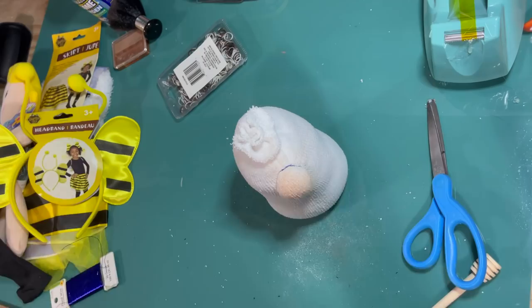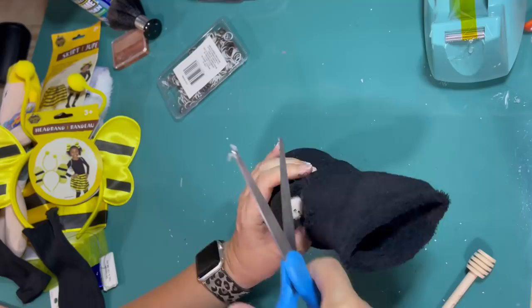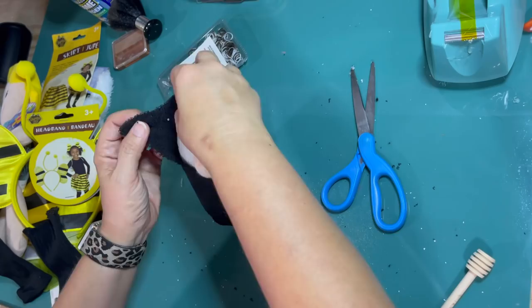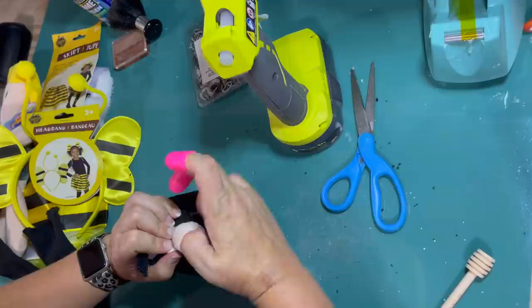This is the men's black socks from the Dollar Tree, and I'm going to use that for the gnome body. I'm just sliding it on from the bottom and I want its nose to stick out, but my sock is a little too big. I've done this before with ankle socks and didn't have all this excess fabric, but since this is a full tall sock, I'm having to do some trimming. I want the sock to go all the way up to his nose, then I'm cutting off some extra fabric, and I also want to cover up the eye area with the black sock. So I'm just going to use some hot glue and glue the sock to the inner sock.